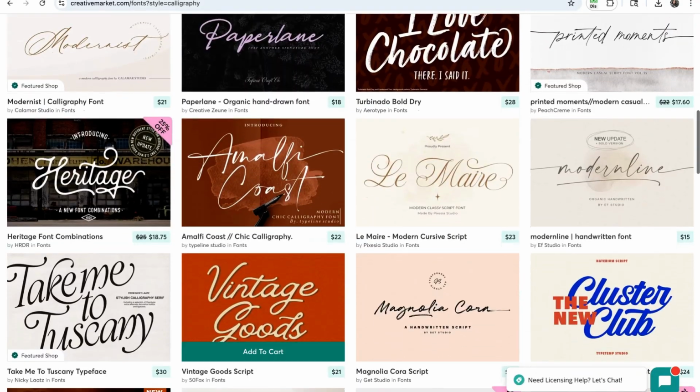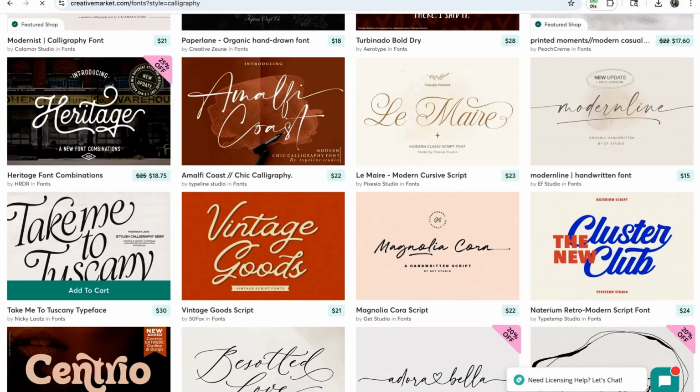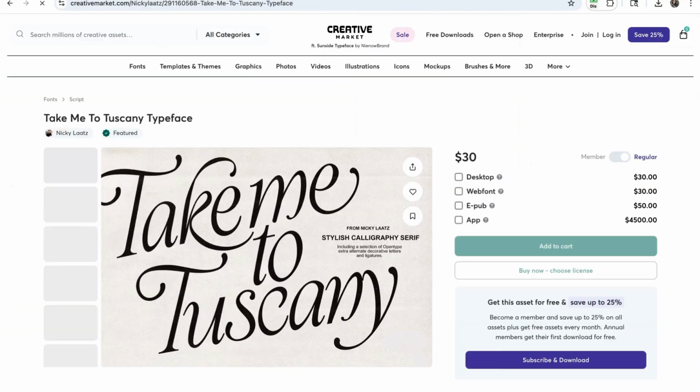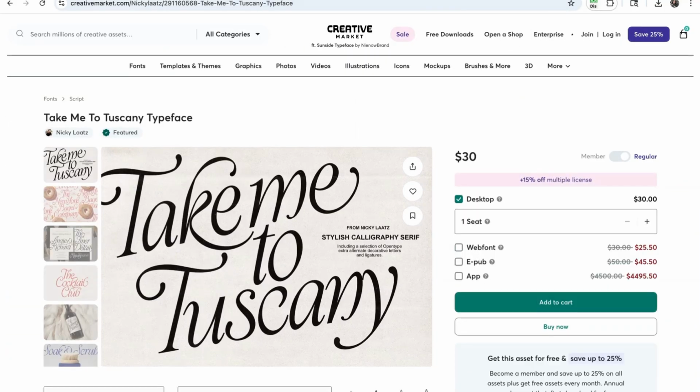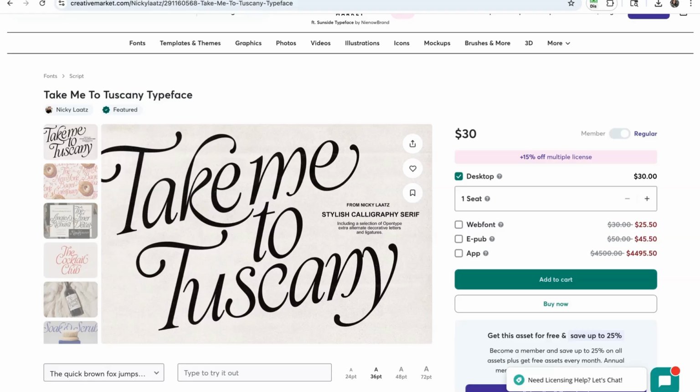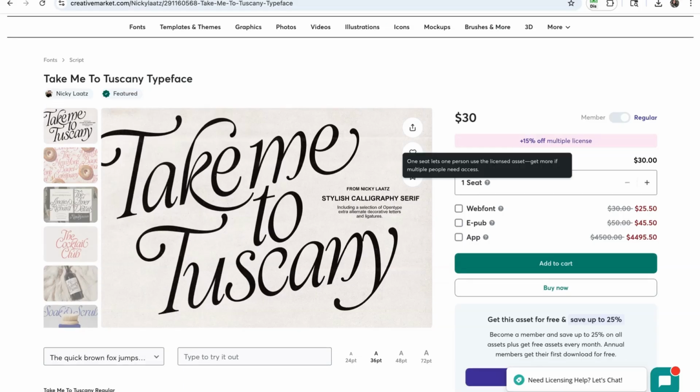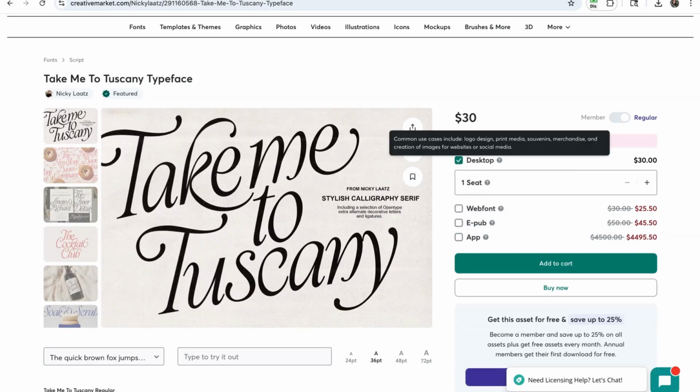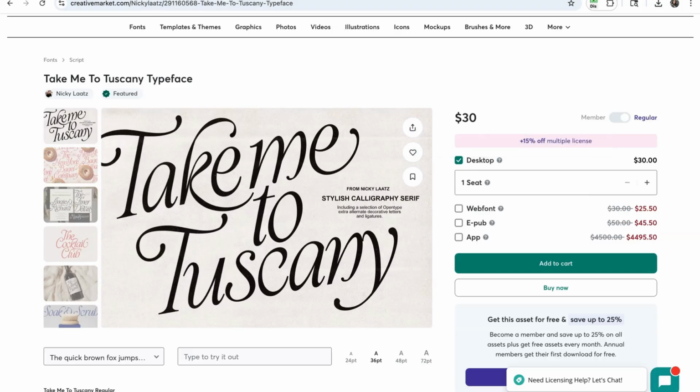The best thing about Creative Market is that they also clearly show you all of the different licensing options right on the product page, so that you know exactly what you need to add on depending on what you want to use the font for. For example, you can see over here to the right all of the different options. There's desktop, web font, etc. And you can hover over the little question mark if you're not totally sure what that's used for, to make sure that it's covering the things that you'll need it for.